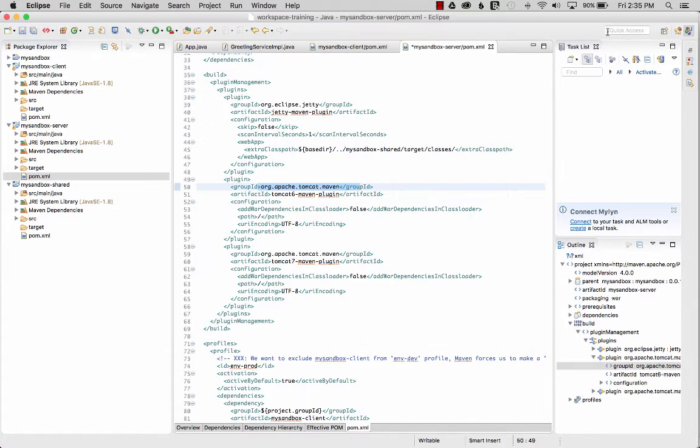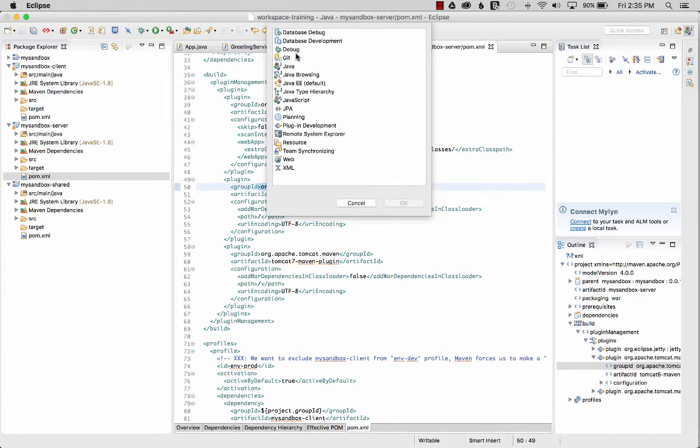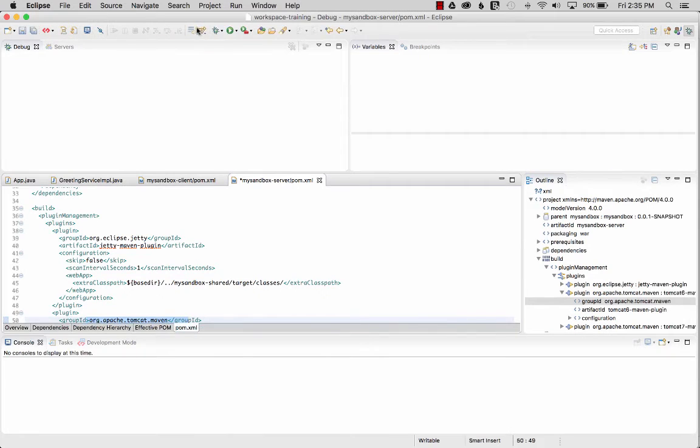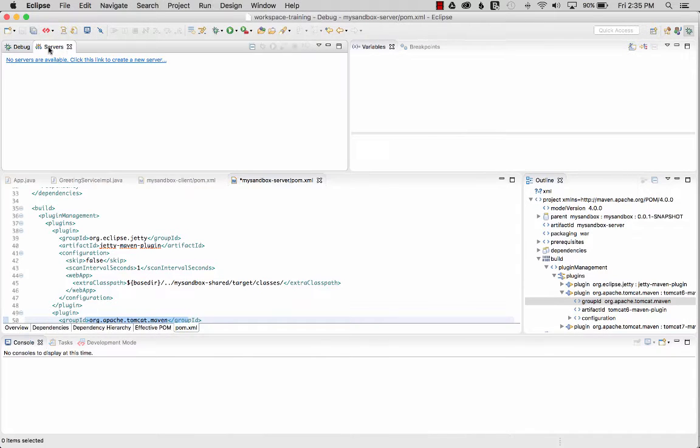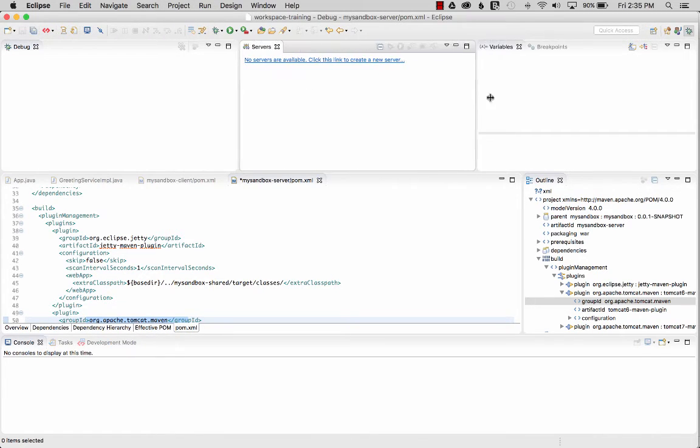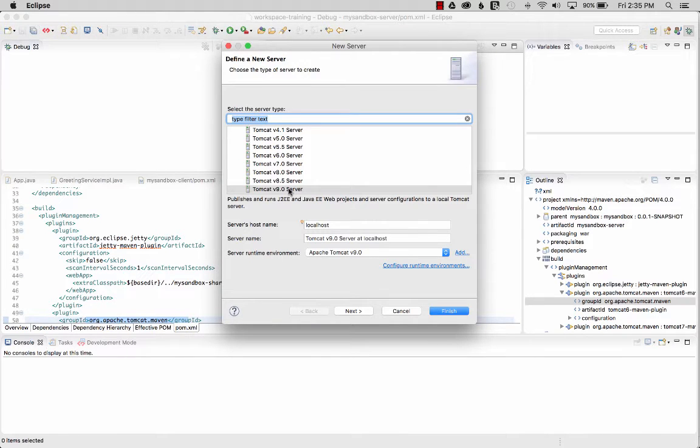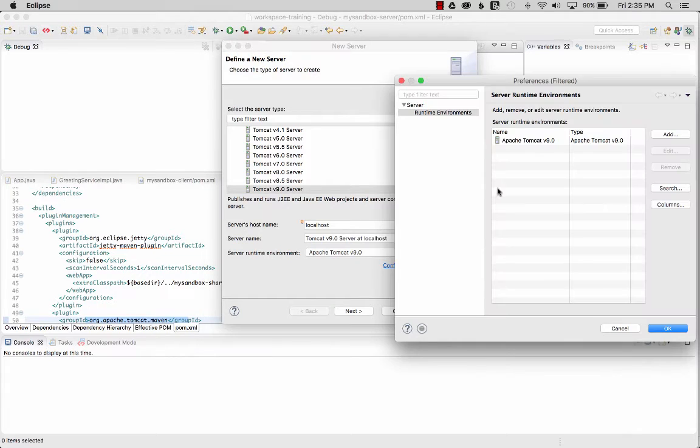So we'll click OK. So now we need to go to the debug perspective, open up debug, and see here we have a Servers tab. What we'll do is put it in its own view, a view that can be seen at all times. It says no servers are available, but we already did Eclipse preferences. Well, that's the predefined servers that we can select from. So let's go Servers. Oh, look, it's already expanded to Tomcat. And if we look, server runtimes, we just did this, so we don't have to do it again.